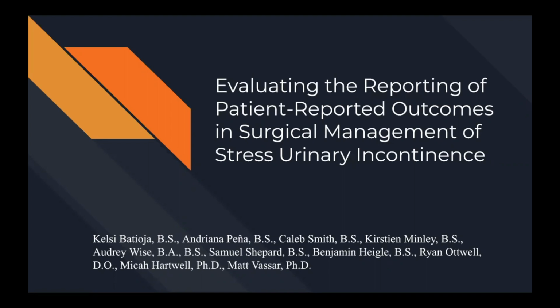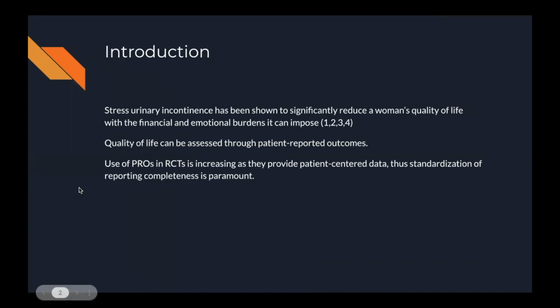Today I'm going to be presenting the evaluation of reporting of patient-reported outcomes in surgical management of stress urinary incontinence. Stress urinary incontinence has been shown to significantly reduce a woman's quality of life, with both the financial and emotional burdens that it can impose. Quality of life can be assessed through the use of patient-reported outcomes, and their use in randomized controlled trials is increasing because they provide patient-centered data. Thus, standardization of the reporting is paramount.